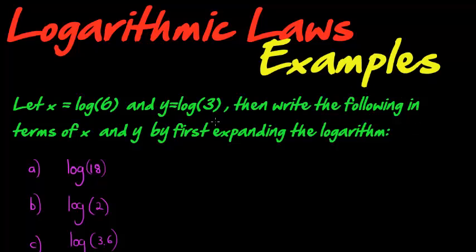Our last example of this set is going to be a little bit more challenging. What we have is they give us that x is equal to log base 10 of 6, and log base 10 of 3 is what y would be equal to. So what exponent should we give 10 to get 6? Well, I don't really know, but what I do know is that it's equal to x, so x is whatever that value is and y is whatever this value is, and we must write the following in terms of x and y. We should first expand it.